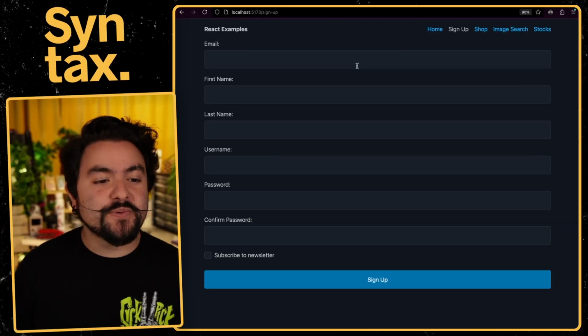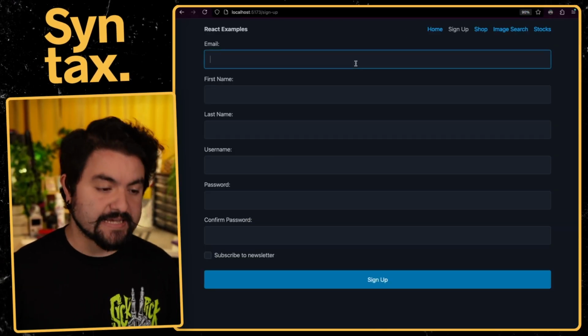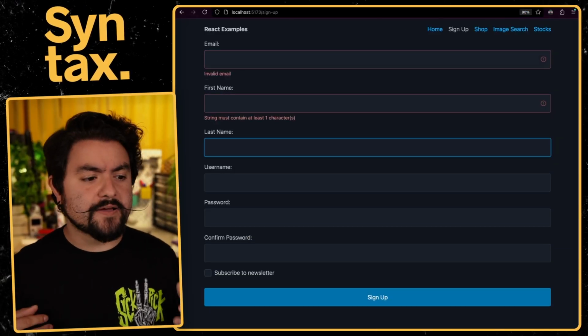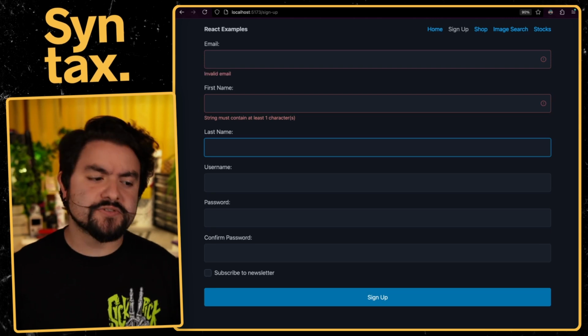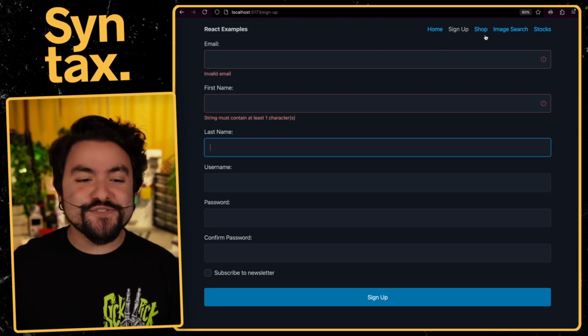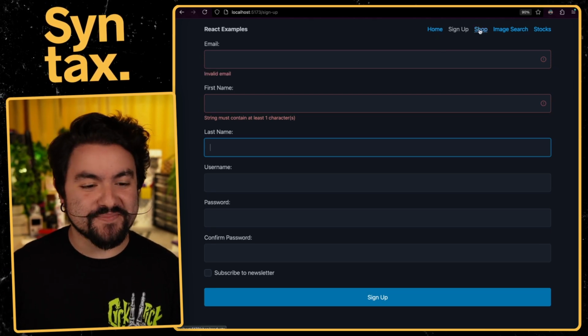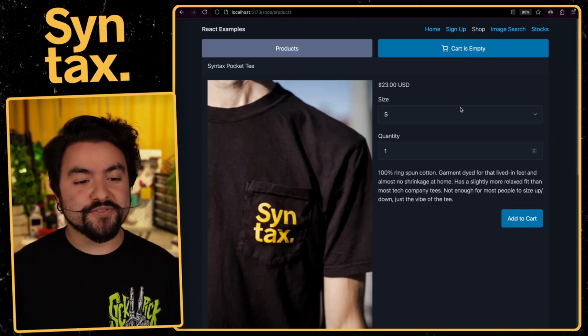Now, this is the second video in a multi-part series where we're taking a look at the same app that has been built with both Vue and React. In the last video, we took a look at this form validation example, and we mainly highlighted how state is managed within components. We also took a look at template syntax. And in this video, we're going to talk about sharing data between pages and components with this cart example.